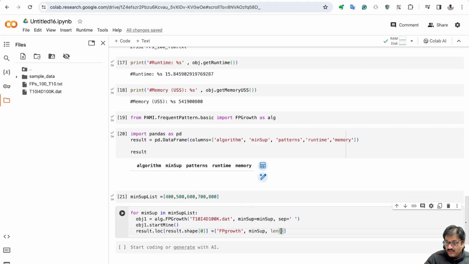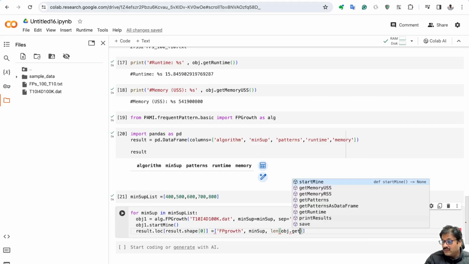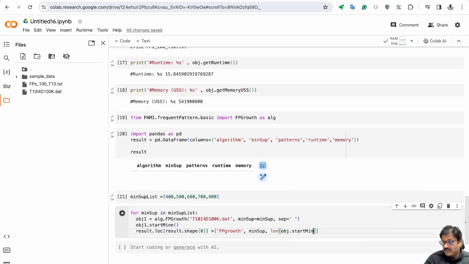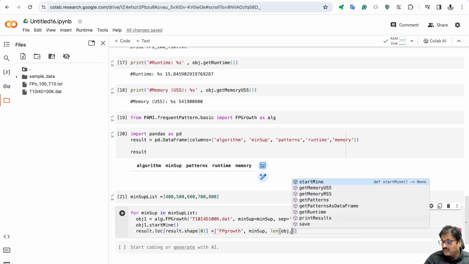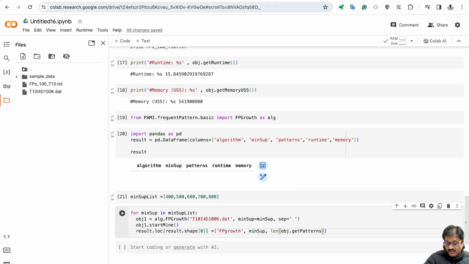So obj dot get patterns. Sorry. So this will give us the patterns. Next one is the runtime.